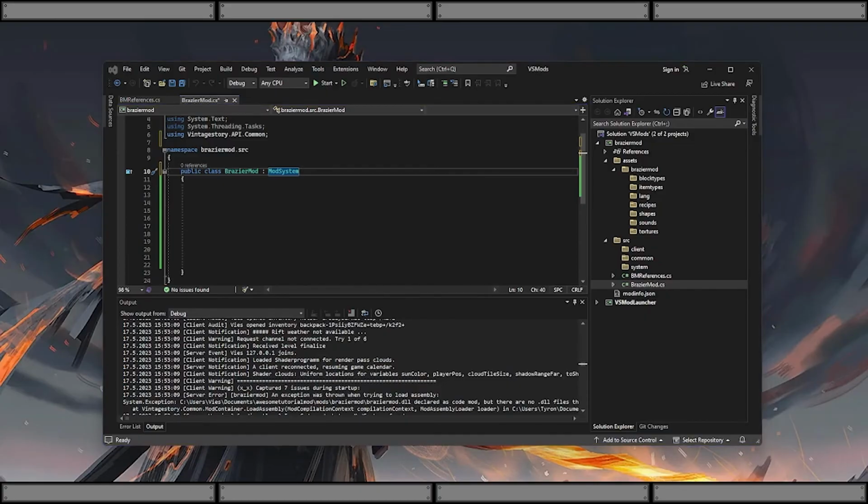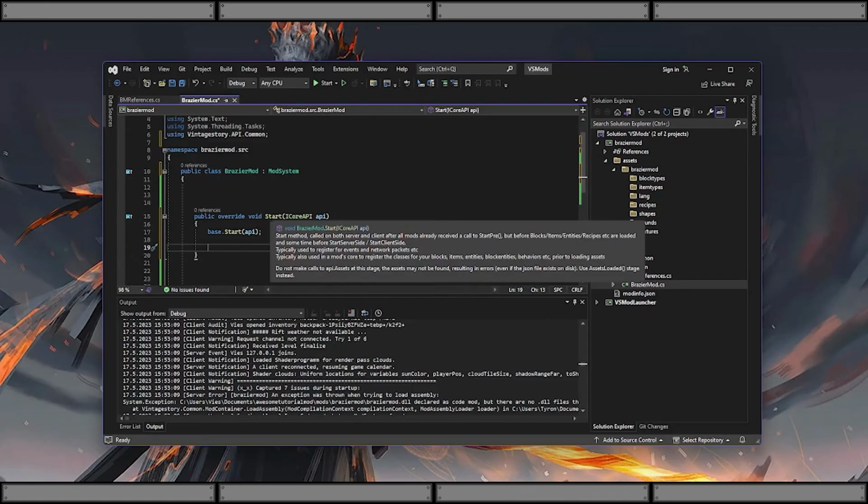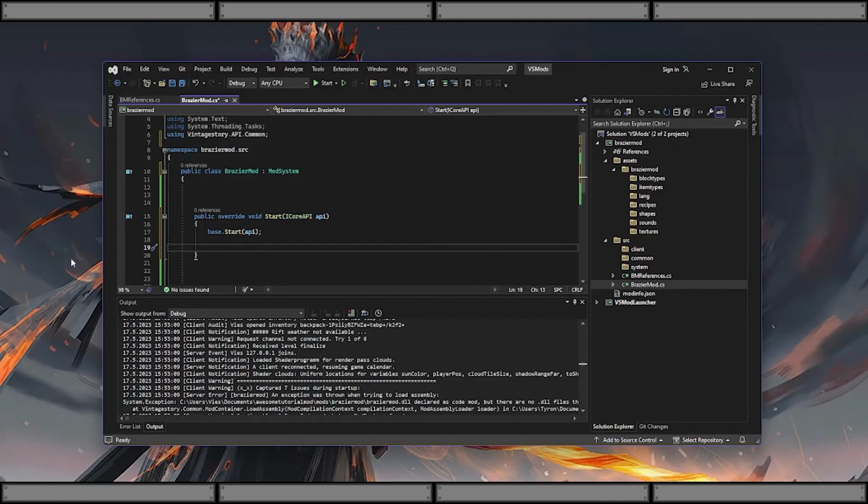That being said, the first thing we are going to want to put in is this override method. Basically, again, you can hover over it. It tells you what it does. This is where you're going to put any item class files you make, any block class files, any block entity class files, anything special. If you want to make something mountable, this is your hook into the registration. We will be using this in the other mod videos that we make.